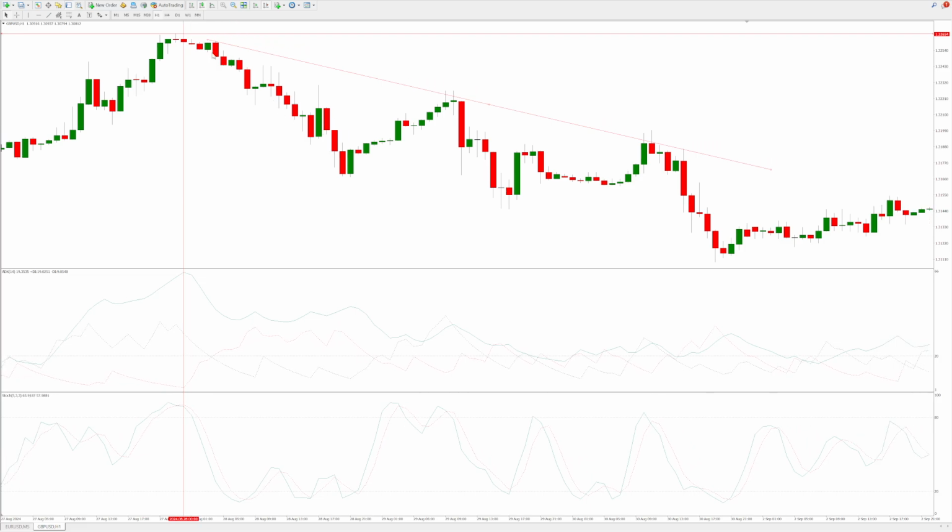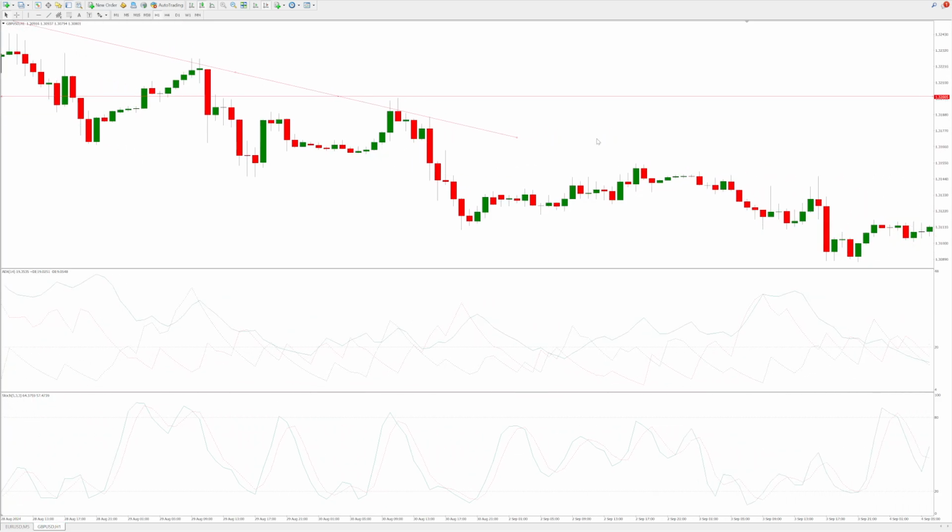What I would do once in this position is, as price is moving down, just move the stop loss. Say this is the stop loss here, I would just move it above the levels of resistance. As price is falling, just bring the stop down above this one, just to lock in as much profit as possible. You can also close out part of the position and just lock in the rest for profit and see what happens. Watch the trade play out.